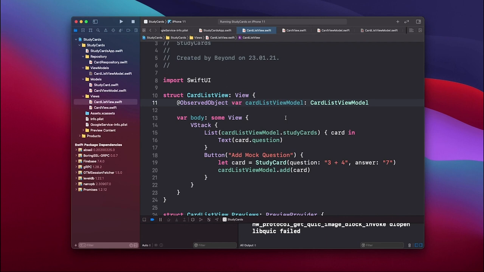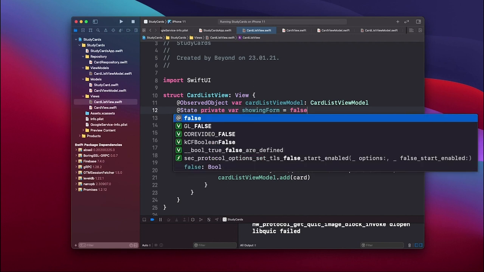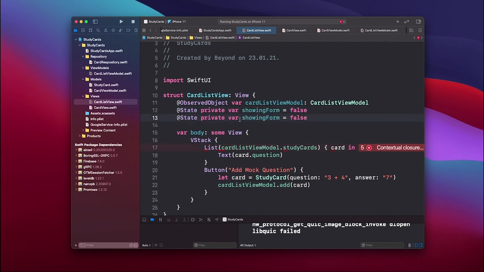Now to create a UI that is similar to what I showed you at the beginning of the video, we have to also declare a few more state properties. So the first one we will need is the state property called showingForm. And I will set it to false. Now this is for the modal presentation where the user can, for example, add a new question. And I will have another one for the toggle, whether we want to show only the past questions or not.